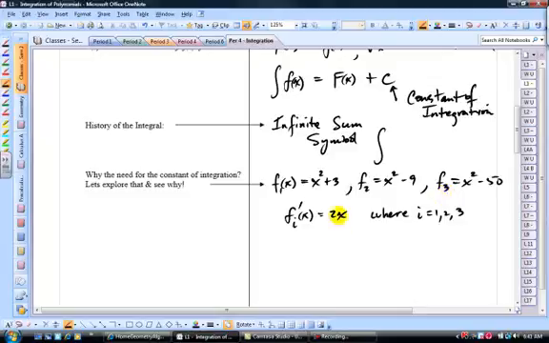So if you integrate 2x, we could get any one of those functions: f1, f2, or f3. Remember, the integral is just the inverse operation. If I can get from f to f prime, I should be able to get f prime back to f, and that's through integration, or finding the antiderivative. That constant's necessary because it doesn't matter what the constant is, whether 3, -9, -50, 1,000, or 1,000,000. If you differentiate, you get 0. So if you integrate, we need to get back to that constant.